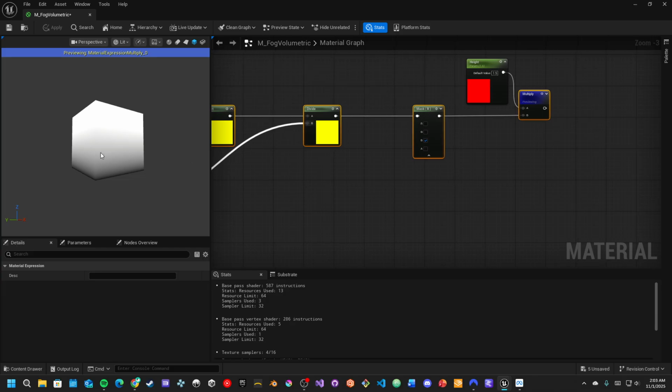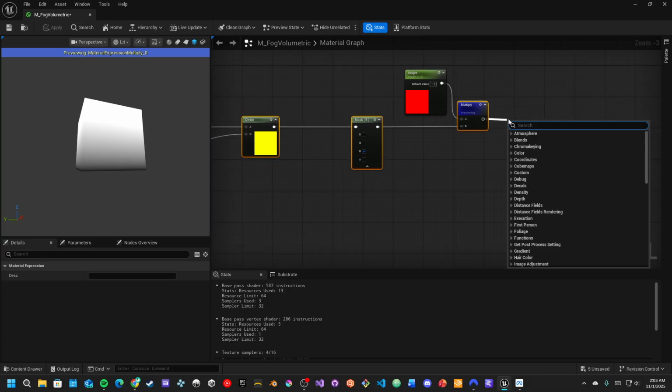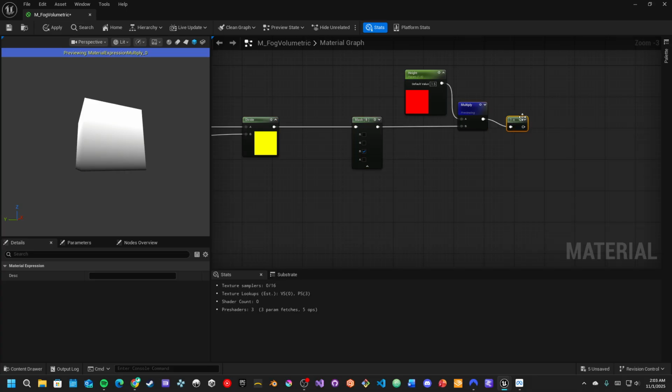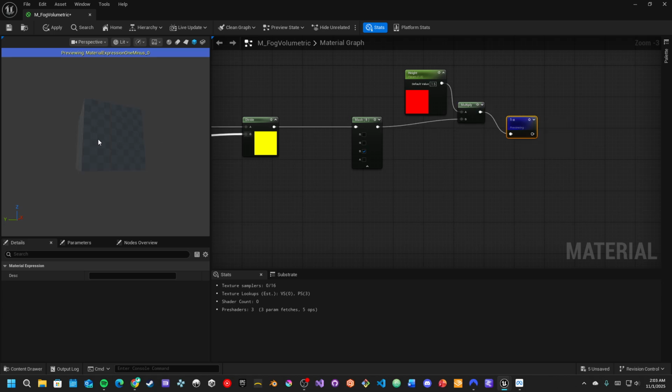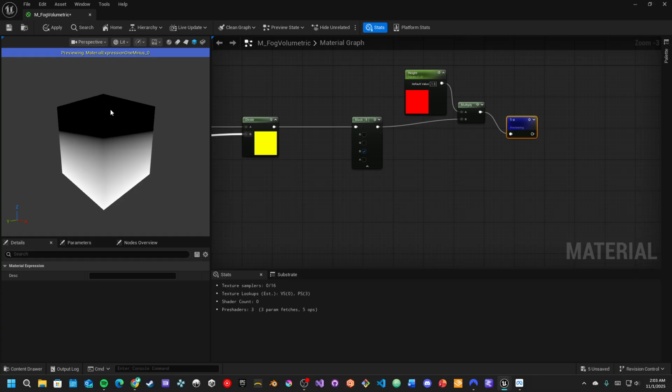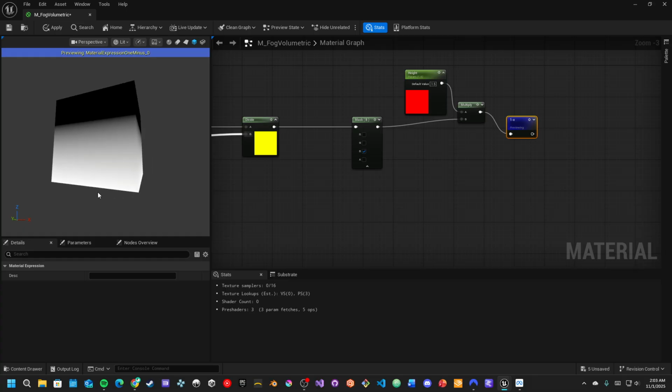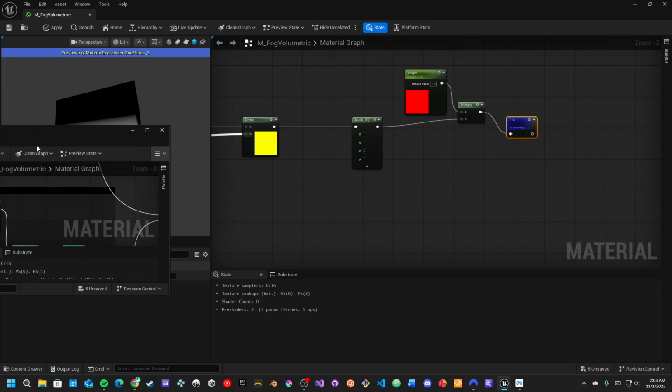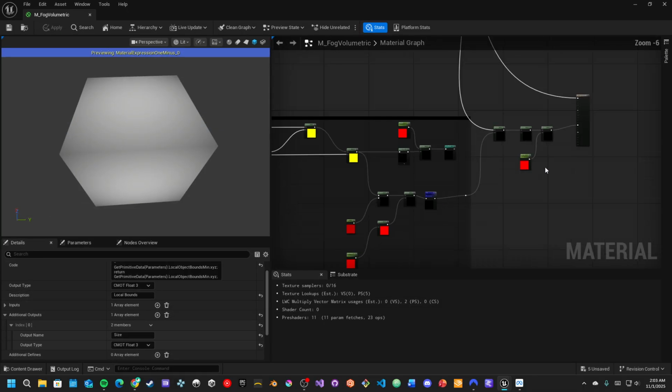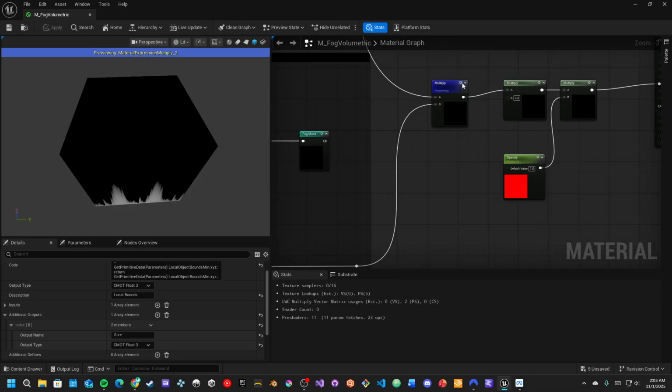Normally for this, well, this is not what we're going to be doing right now, but essentially we're going to be inverting this at some point in the process, where the white part at the bottom is going to be visible and the black part at the top isn't, because the fog is going to be settled at the bottom, which I think I might be able to show off a bit.